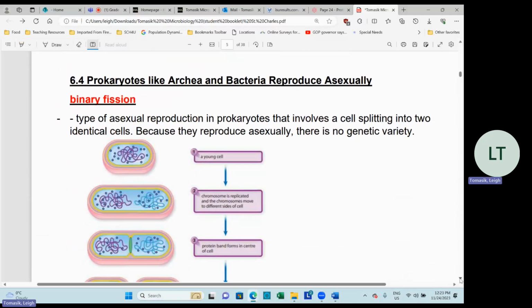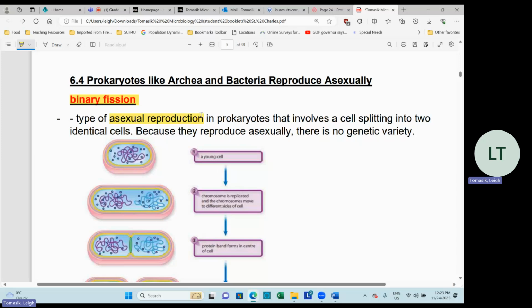Now, we're going to talk a little bit about the reproduction of prokaryotes. Prokaryotes reproduce by a process called binary fission. Binary fission looks a lot like mitosis, and it actually has the same steps. The only thing that's different about binary fission is there's no nucleus. So you know the step in prophase where the nuclear membrane disappears. Well, these guys don't have nuclear membranes, so their nuclear membrane doesn't disappear because it was never there. So this is a type of asexual reproduction.